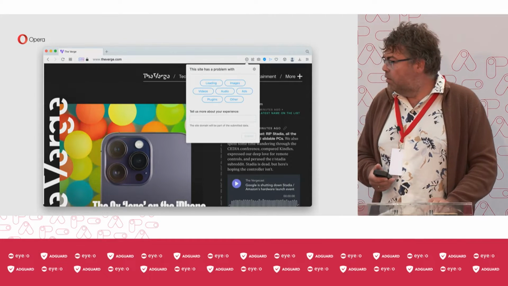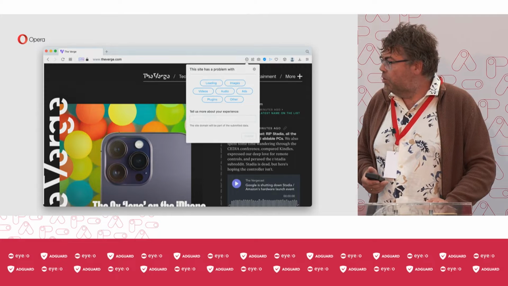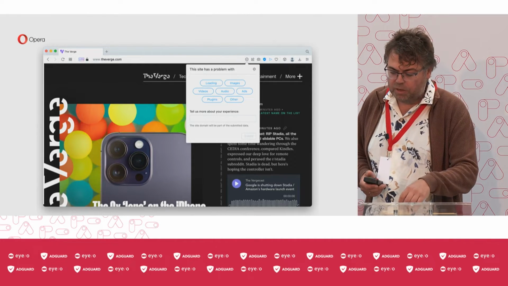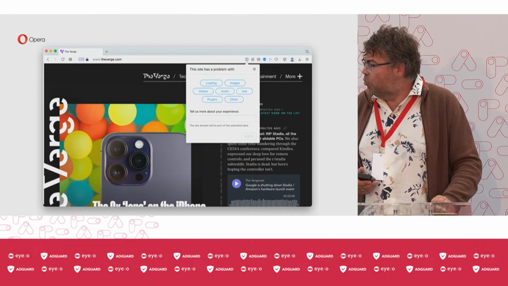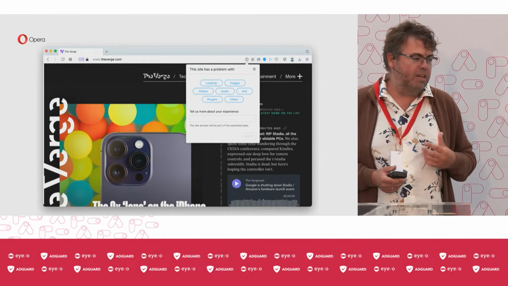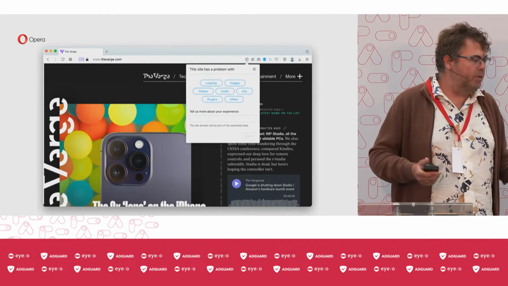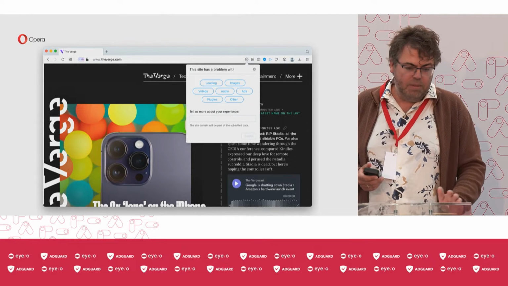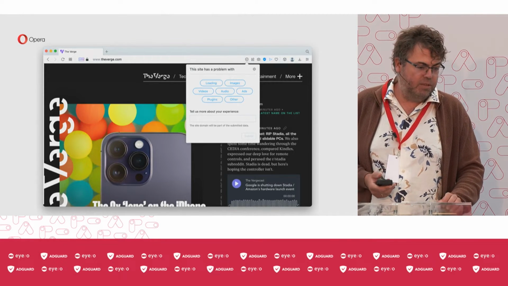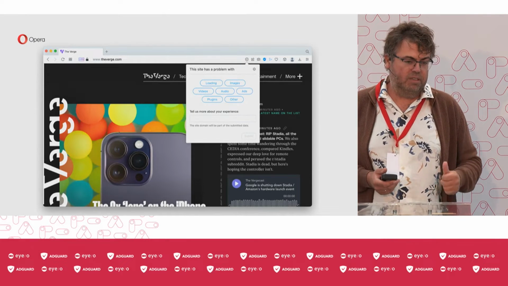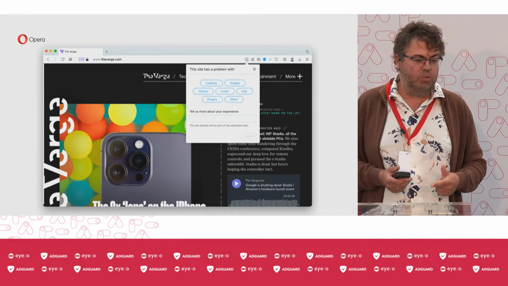We've tried creating a dialog for users to tell us when there's a problem with a site. And we tried changing this dialog and getting more people to actually tell us things about it. But it's surprisingly hard to get people to tell you anything about things going wrong. The input we get from this is either too generic or too specific. It's either nothing works or this site that I found somewhere doesn't work.